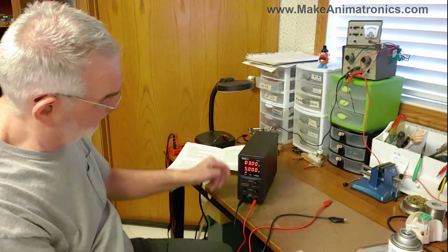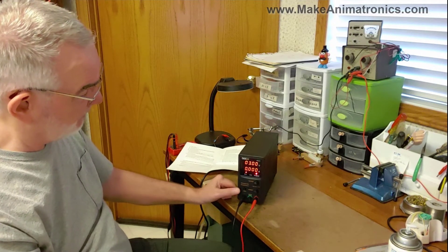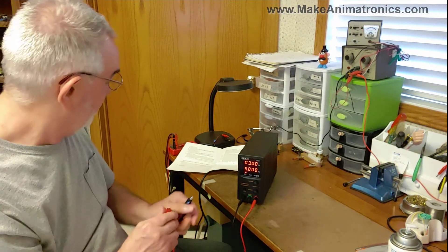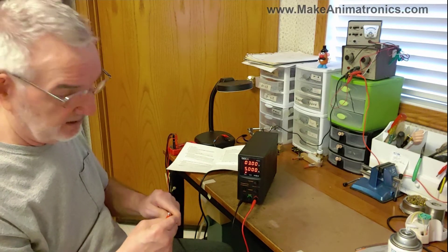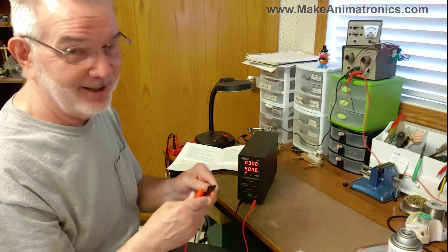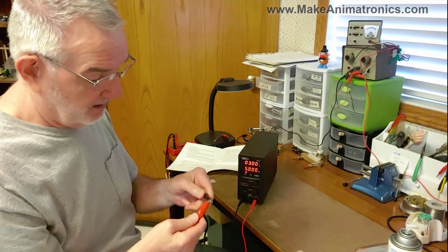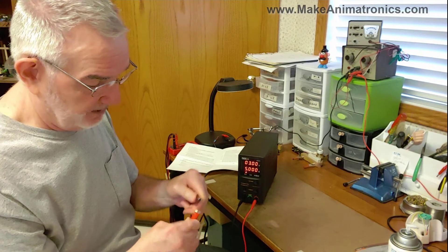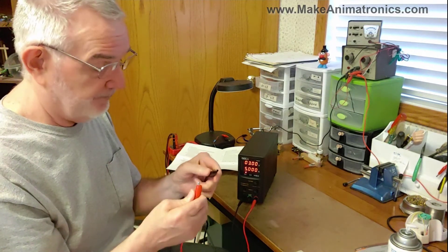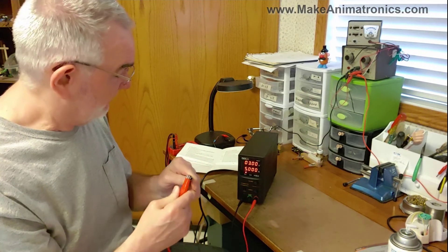It says turn off the output, which is already off — no output here. If I turn on the output, an LED lights and there will be something going across the terminals. But that's turned off. In the old days, shorting out your power supply leads was a no-no, but in today's technology that's how you set your current limiting. I got a comment about the alligator clips on these leads — they're tight, I love them. These are good quality leads. With my arthritic fingers it's hard to open them, but I'm going to short them out.